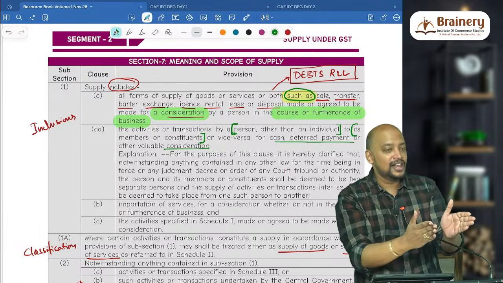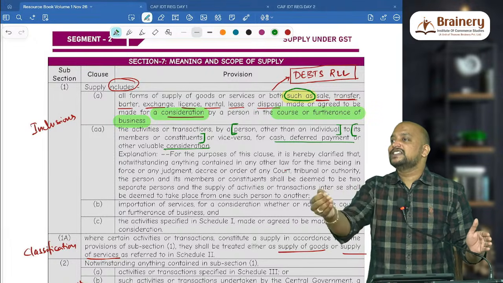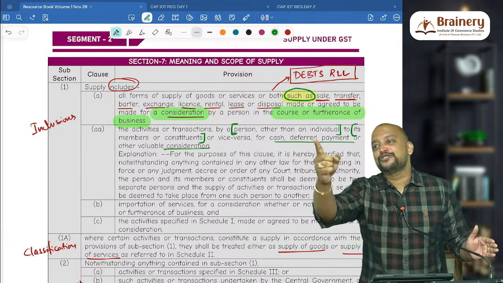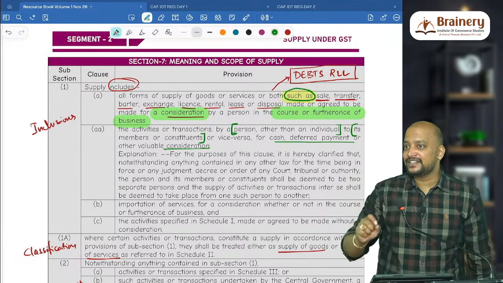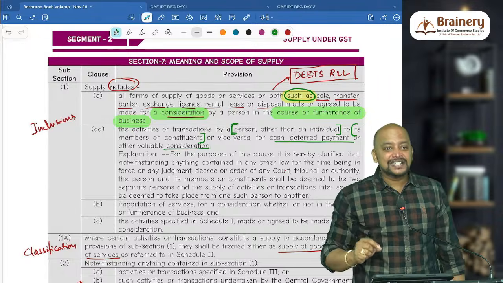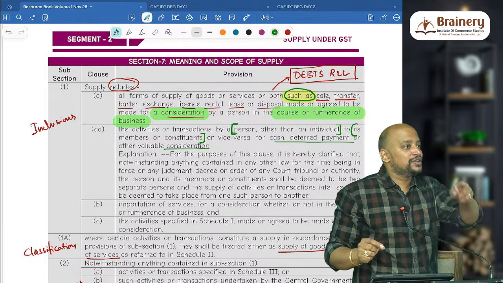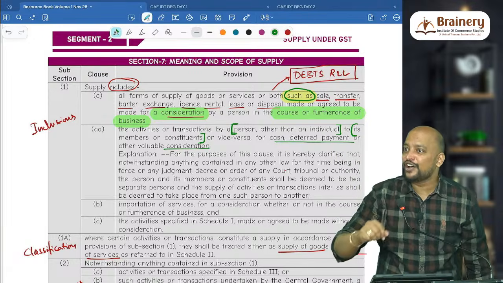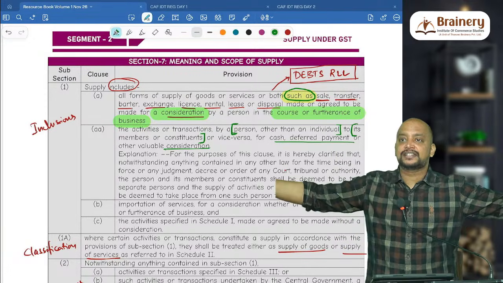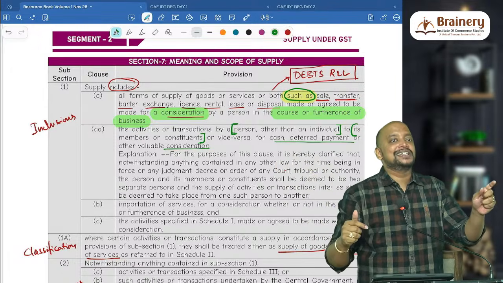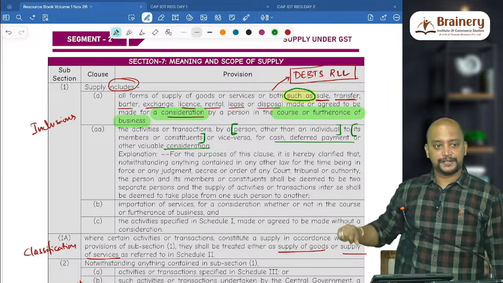Agreed? But if the association provides services to members and they receive maintenance charges, they have to pay GST on that. You know that? Housing association is there. Common expenses they will incur, and they will recover maintenance charges. Actually, all the flat owners, if they leave the association will not be in existence. But even then, they are treated as two separate persons, and between them, if there is any consideration, definitely it will become supply. That is the impact of this.